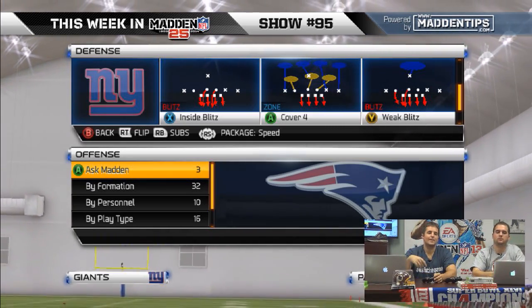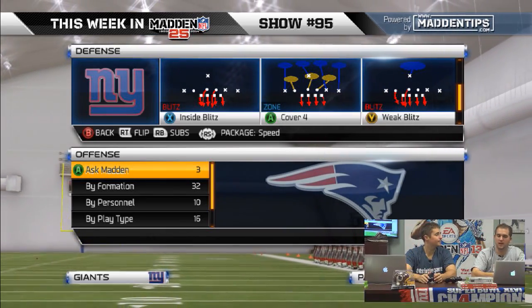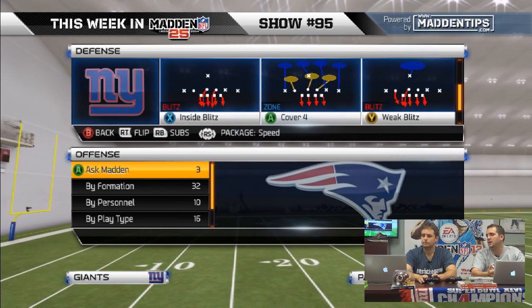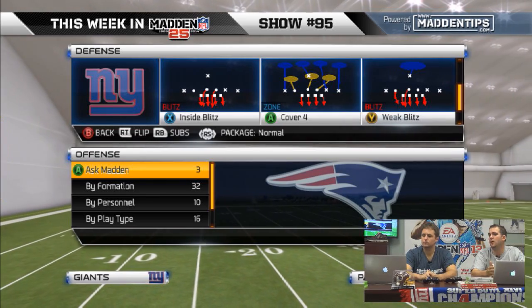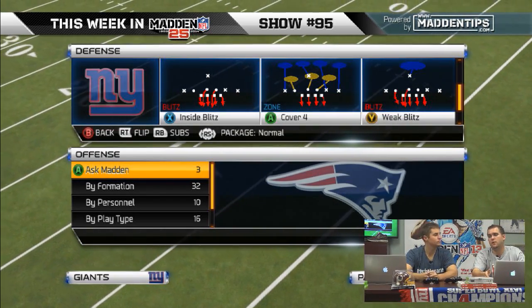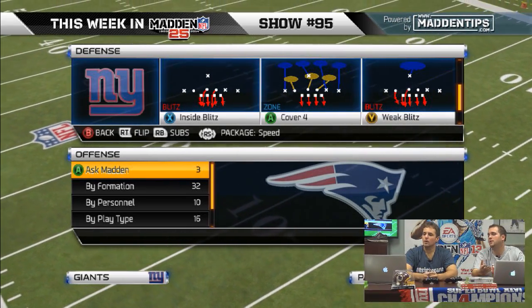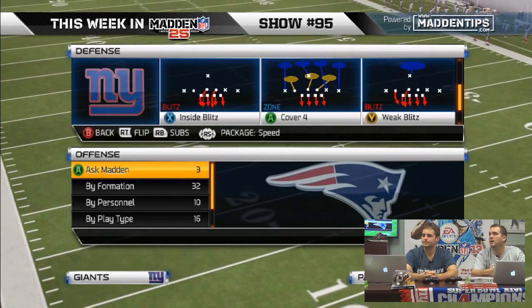Most of the time I'll RB sub unless I'll use the package to create something that I can't do otherwise. Yeah, and so right here you can see the speed package again. What's valuable about it is that you go from a 4-3. We talked about before, you don't want to stay in a base set all game long. Well, if you use the 46 normal formation, you could stay in it all game long, because if it's a running down, you stay in normal. If it's speed, you go into a speed package, and now you're in a dime set. So now you can go up against a gun spread. So a lot of versatility there.